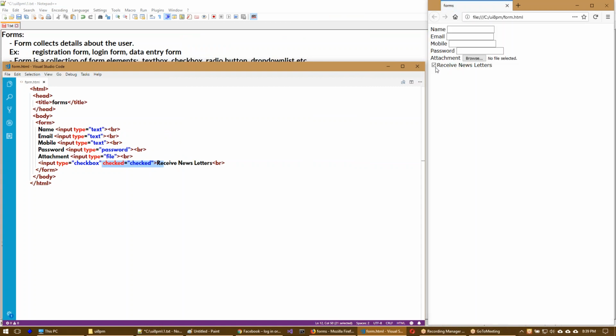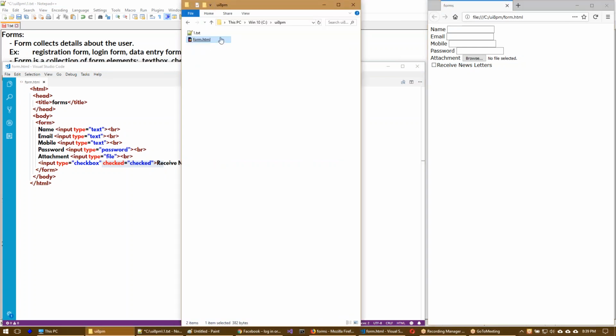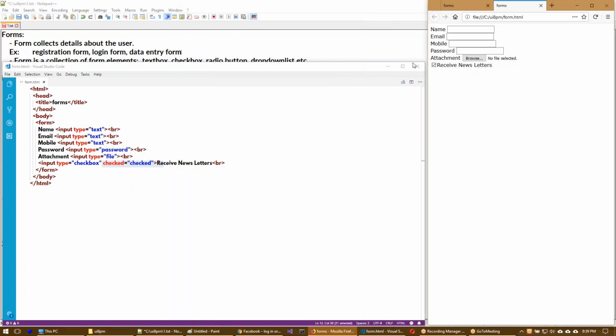Of course, he can uncheck the checkbox if he doesn't want. But by default, at the time of opening the page itself, it is showing checked. So in order to do that, we have to go for checked equal to checked. If the user doesn't want it, he can uncheck. But by default, at the page launching time itself, the checkbox is checked.